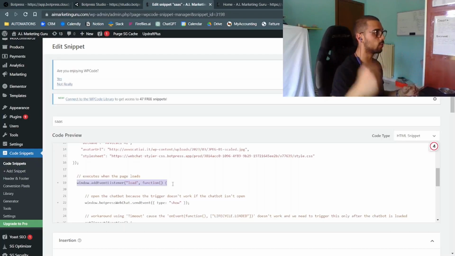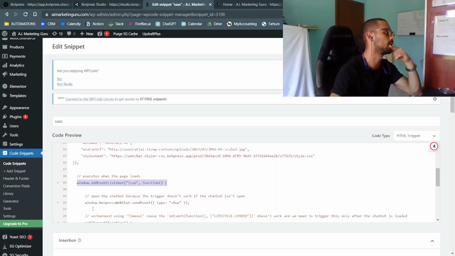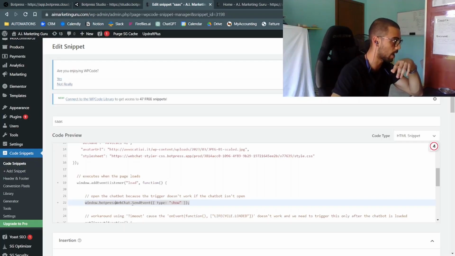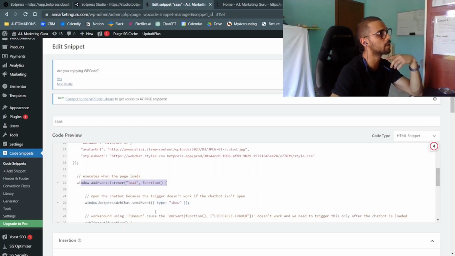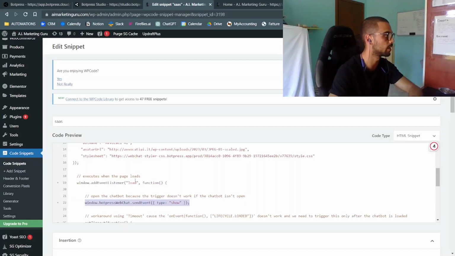Once the page is fully loaded, we use this code that sends an event to Botpress web chat of type show. This will open the chatbot. And I put this code inside this function because we can't open the chatbot if the page isn't loaded. So if we put this outside, it will not work.